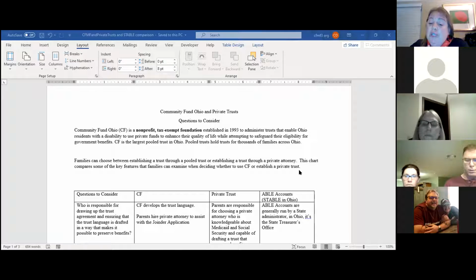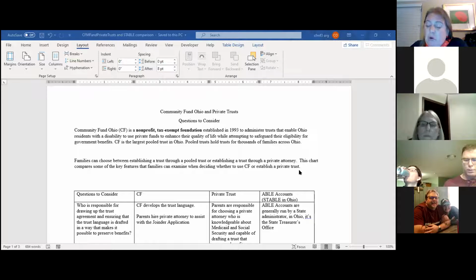You can also place your money into a stable account, but you're limited there. That's money you have to really be giving away during your lifetime, because you can only put a maximum of $15,000 a year in there. You can maybe do more if your child works, but let's just stick with the 15. So you can only put about $15,000 a year into a stable account, and it has that payback provision. So that's a big difference.